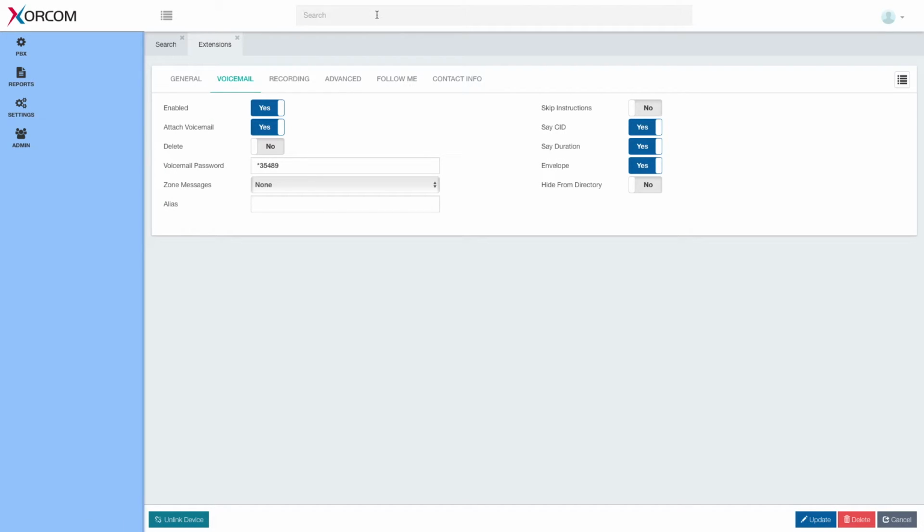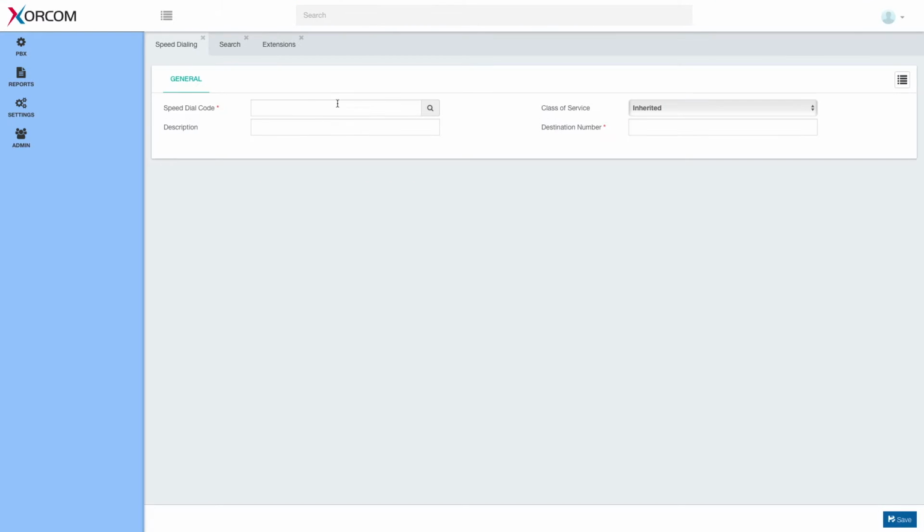On speed dial, on the other hand, we have allowed using codes like *12, for example, and as you can see, I can save this number and it will work. This was not possible in previous versions to use the asterisk or star key.